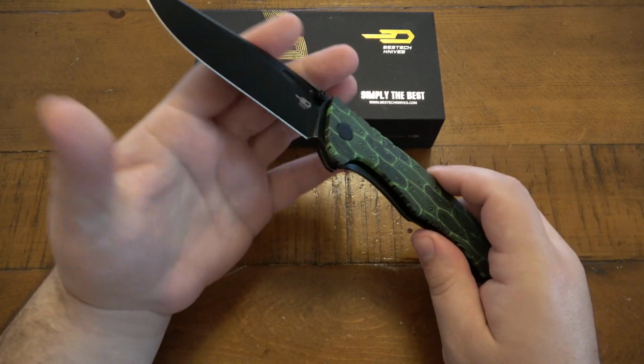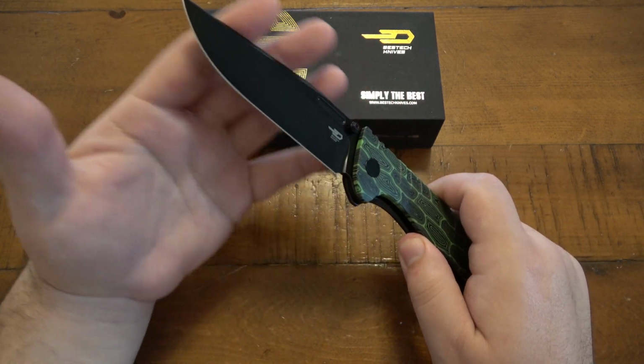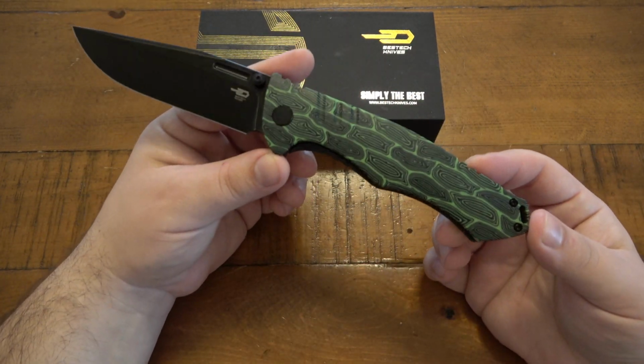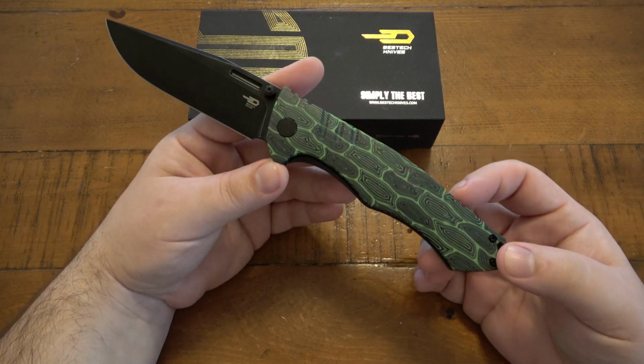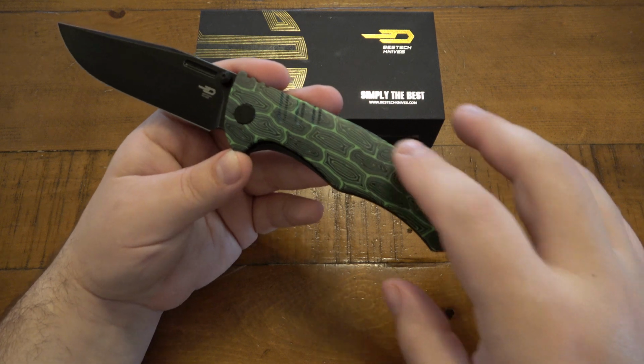I love a full 4-inch blade. It is just very satisfying to be able to use all that edge when cutting something. It's awesome. Pretty straightforward, simple design. There are a bunch of different color combinations for this guy. This one is obviously the green and black.